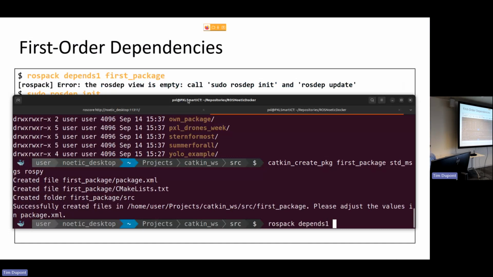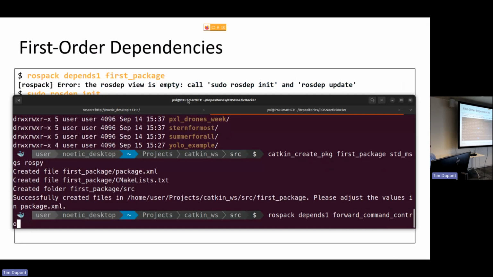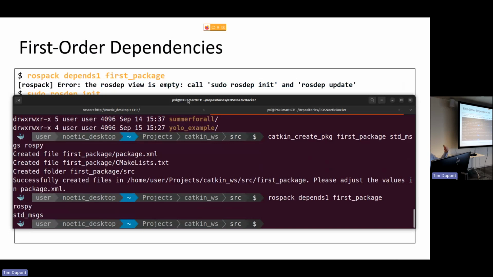And you can type rospack depends1 and then the name of your package. Then it will display the dependencies of your package. You can type it for whichever package you want. If you get an error, normally it's not the case, but if you install a lot of extra ROS software, it could be that there's an error and it will just say, hey, execute those 2 commands, and then the system is just reinitialized and everything works.